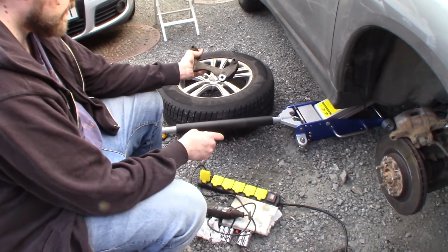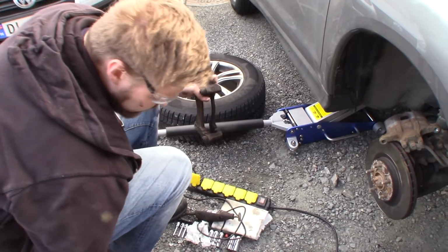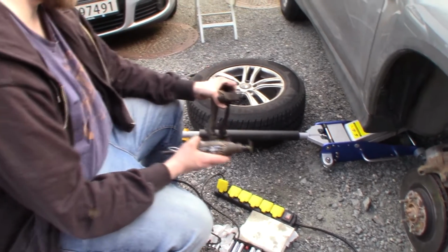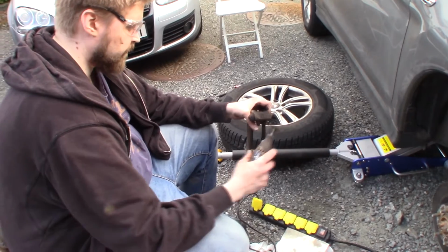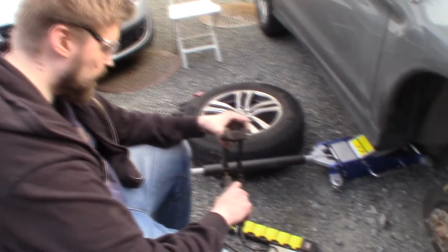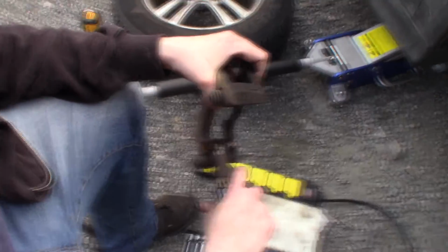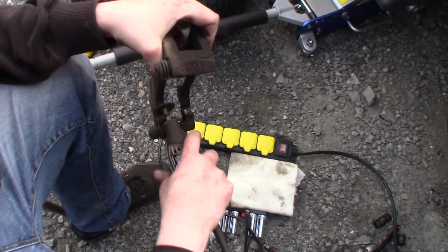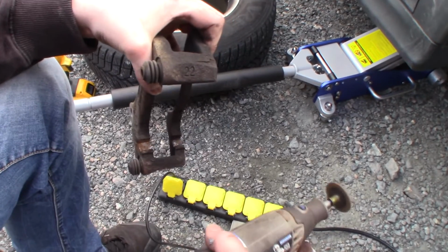Yeah. And actually, the car is not on a jack stand. It should be, but I'm not lying under the car, so I didn't care too much about it. When I get under the car, I always use a jack stand. So just grinding this and go slowly side to side and remove the rust. So I'm gonna continue doing this and then I can show the final result.